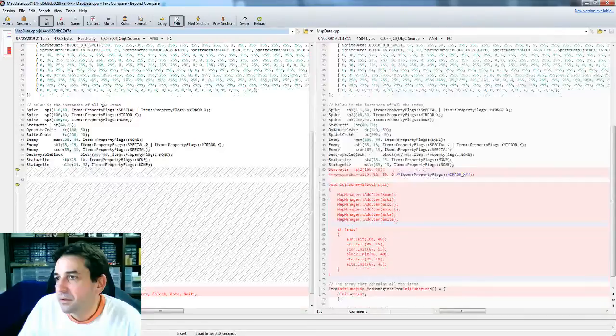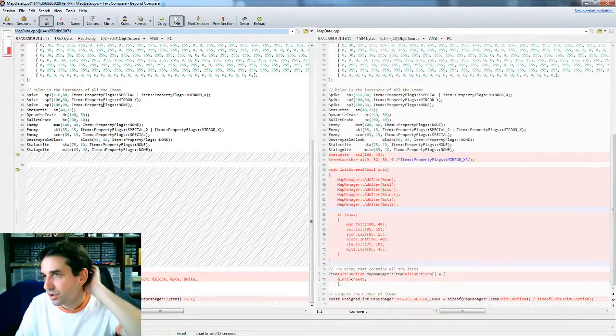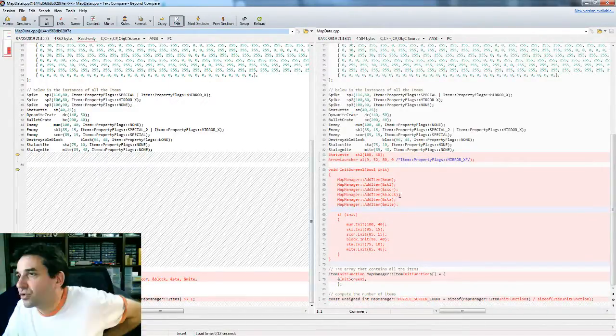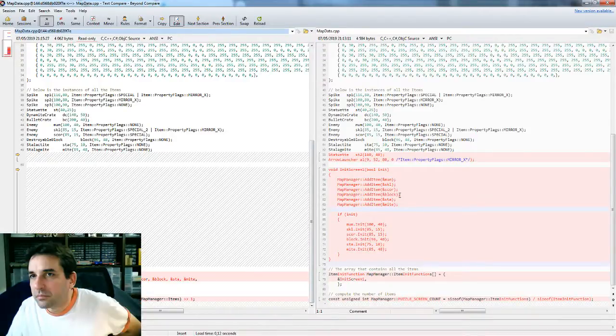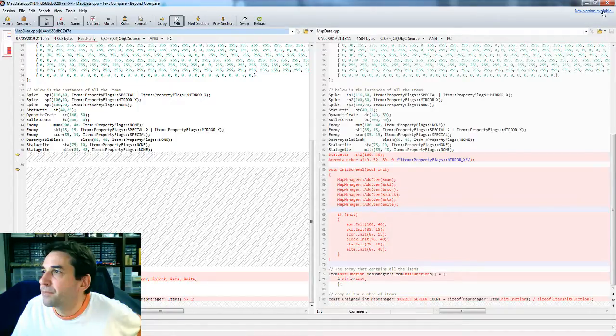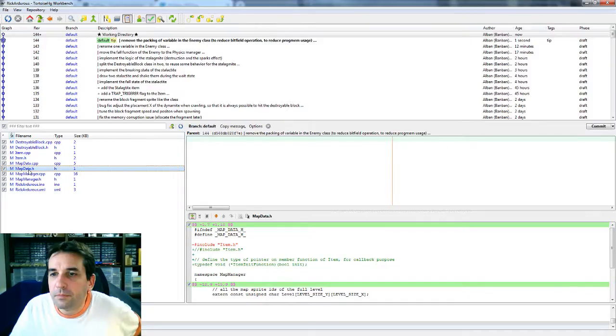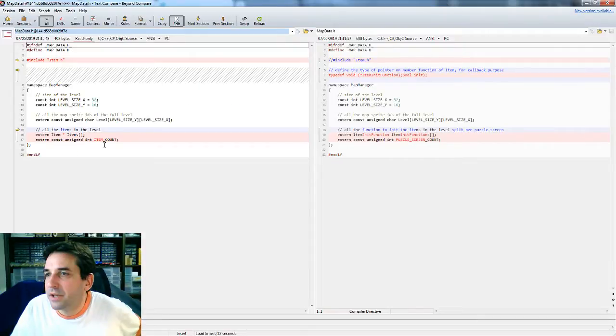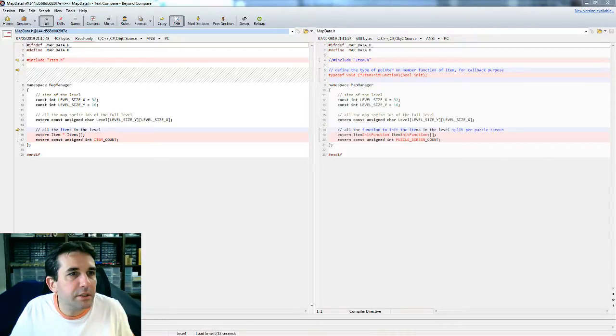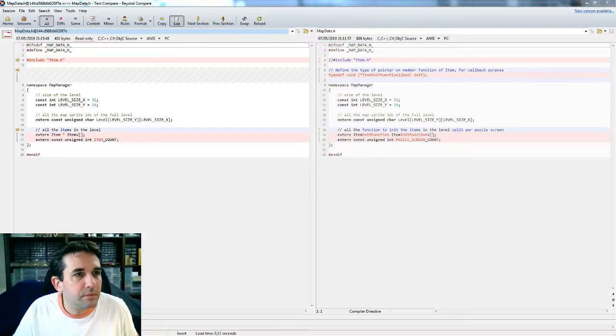We have our init screen 1 and our array of pointer on function to replace our array of item. And yeah, we don't need the item. Let's delete it.